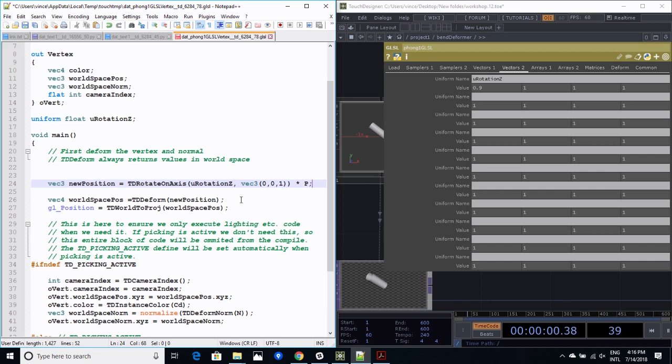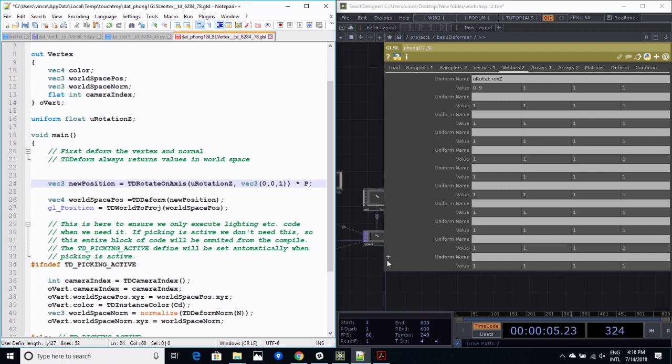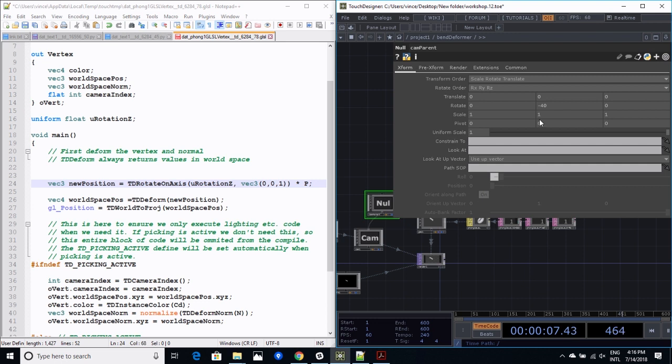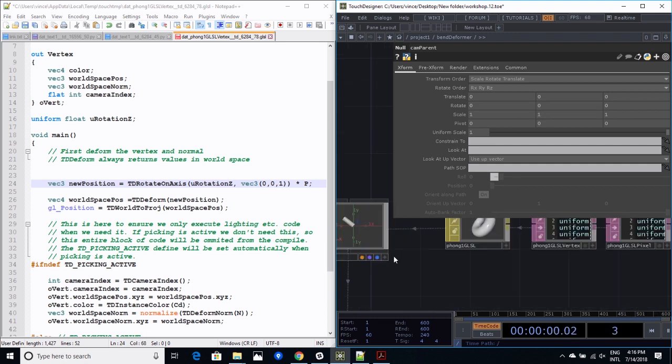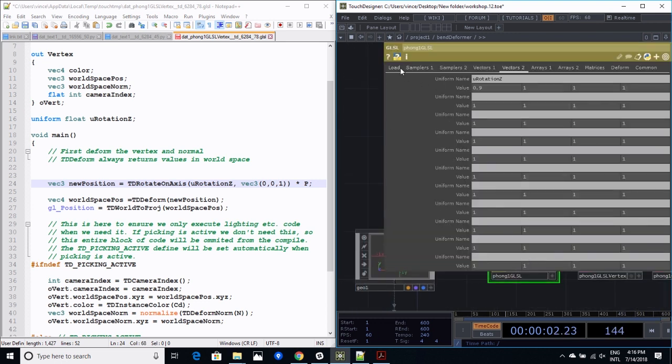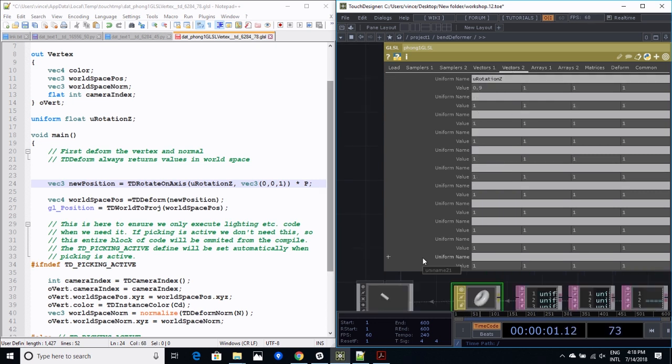Sorry? Did you have to type in u rotation Z? I did. If you click on load, it doesn't do it. The uniform will show up in vector 1, I think just below u shininess. It's going to use the first slot available. Because you can't overwrite P, so I can't say P equals my new P position. You have to create a new variable.